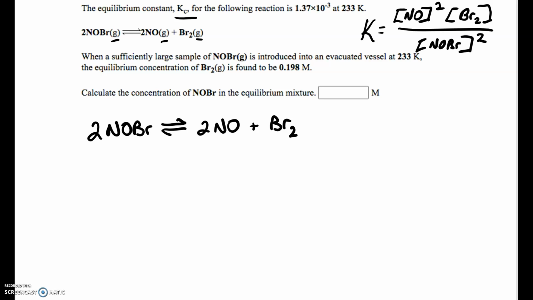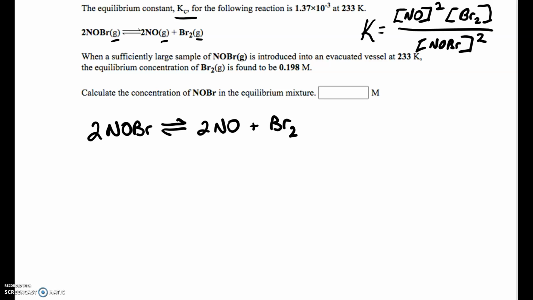It's less than 1, and I know that this is a reactant-favored reaction because of that value being less than 1. So at equilibrium, we're going to have more reactant than products, and this makes sense. If you look at the way this expression is, if we had a big number down here in the denominator, our overall K would be small.